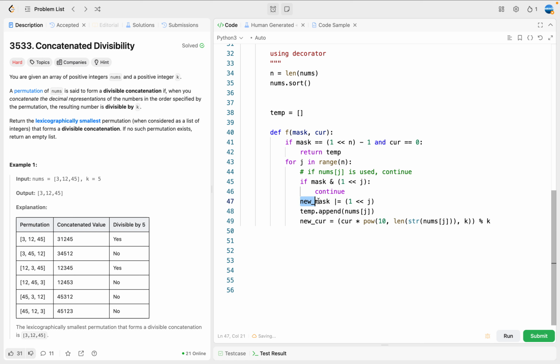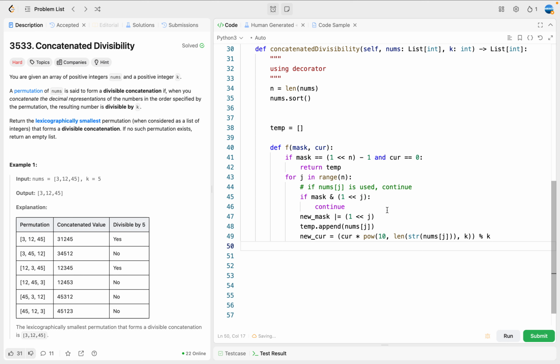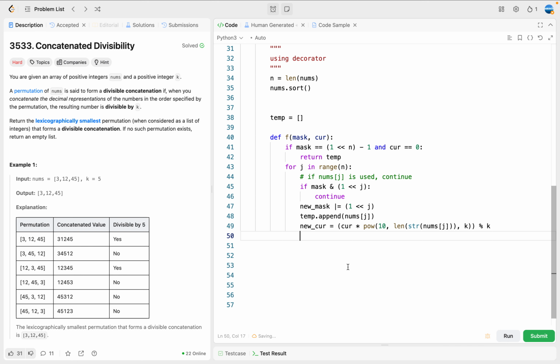The new mask means I also use the j in my temp and see if I can get a valid permutation. So now the answer will be the recursive call itself, with new mask and new current, right?